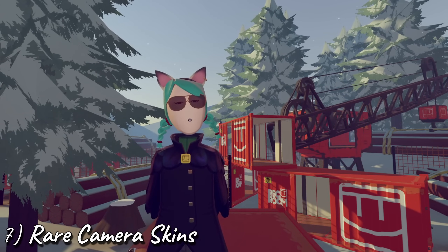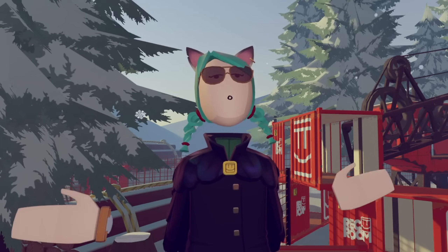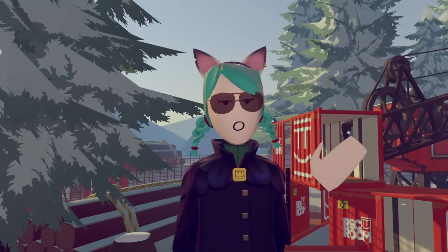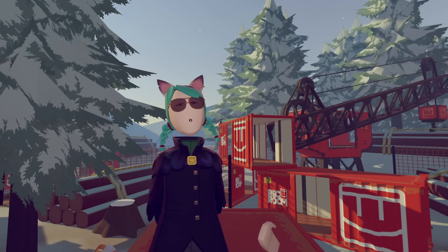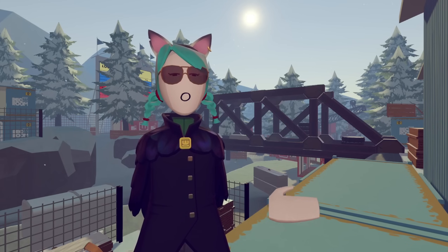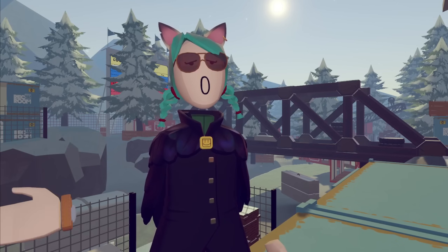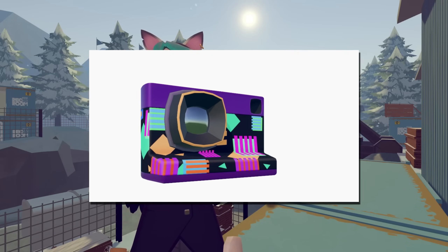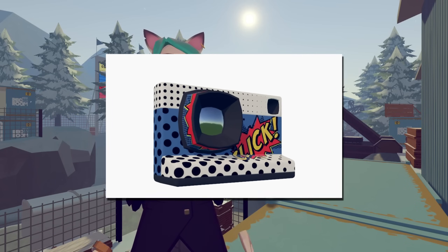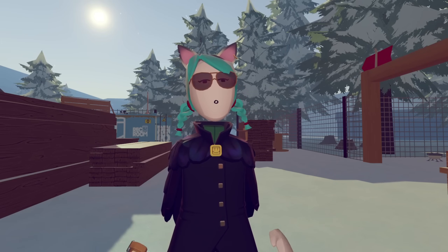Number 7, rare camera skins. Camera skins are exceedingly rare in Rec Room as it is. I remember wanting one for so long, and then the green Oh Snap weekly skin finally came out. I'm sure you can't even name five camera weekly skins off the top of your head — they're just not that common. So when I was studying item skins on the Rec Room fandom page, imagine my surprise when I saw that there are a few more that are very rare but definitely exist. There's the laser tag pattern, a Rec Royale one, a comic skin, and a golden Oh Snap skin. These were doled out to a limited number of people in previous photo contests.